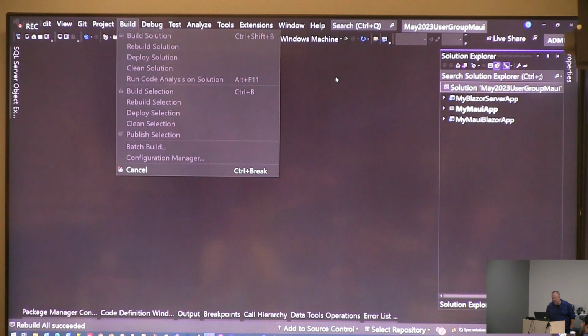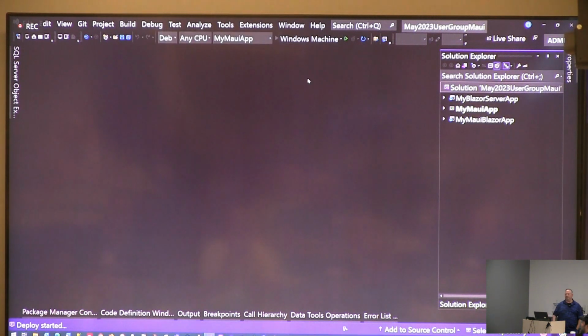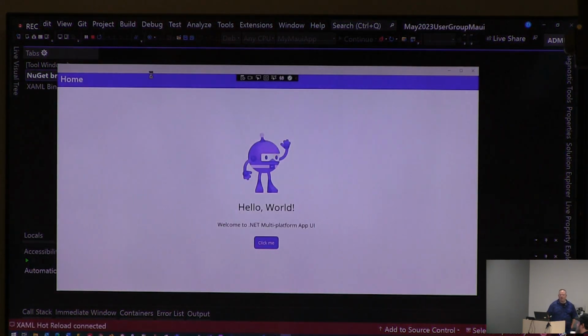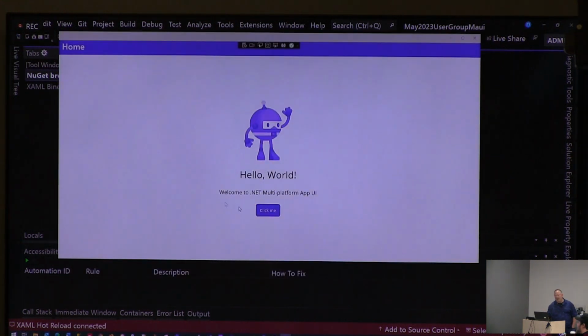Okay, look, rebuild all succeeded. That's kind of crazy. Let's try this again. Okay, like magic it works. So over here, remember this is the Windows deployment of our mobile app. Here's what it looks like. You'll notice something. The other apps had a weather service. This doesn't have that. It does have a native mobile XAML control, which looks exactly like the web controls you saw earlier. But that's all this has native out of the box.